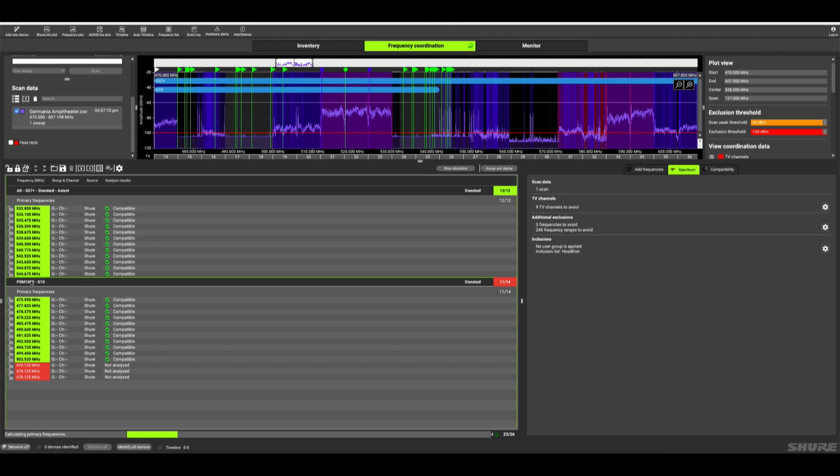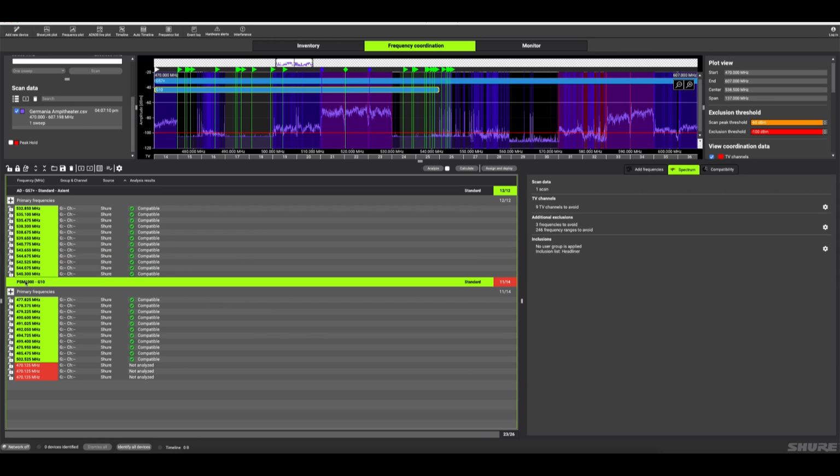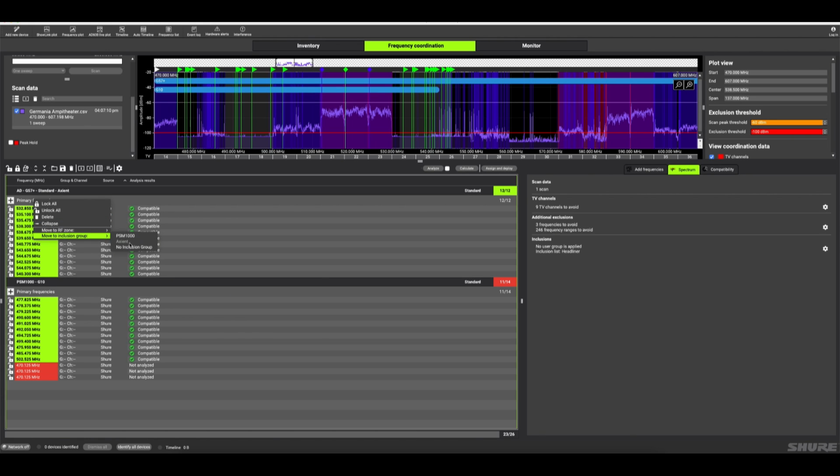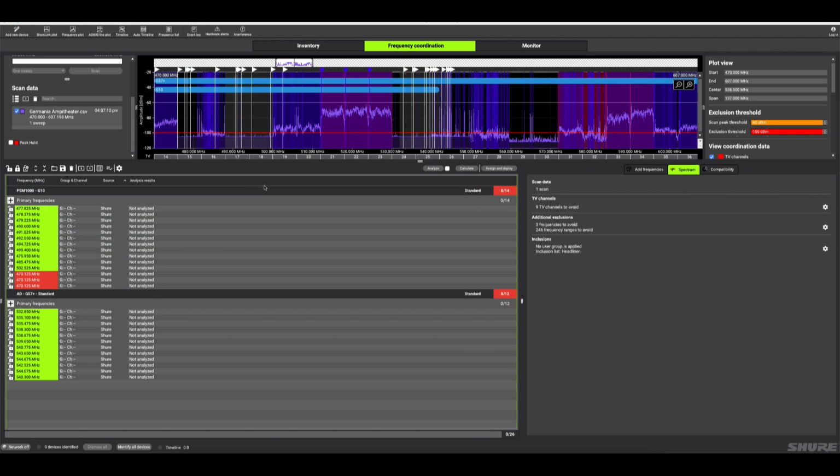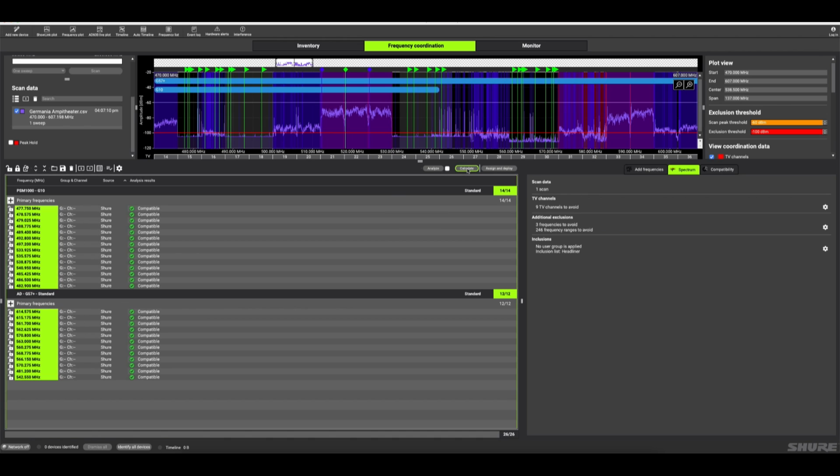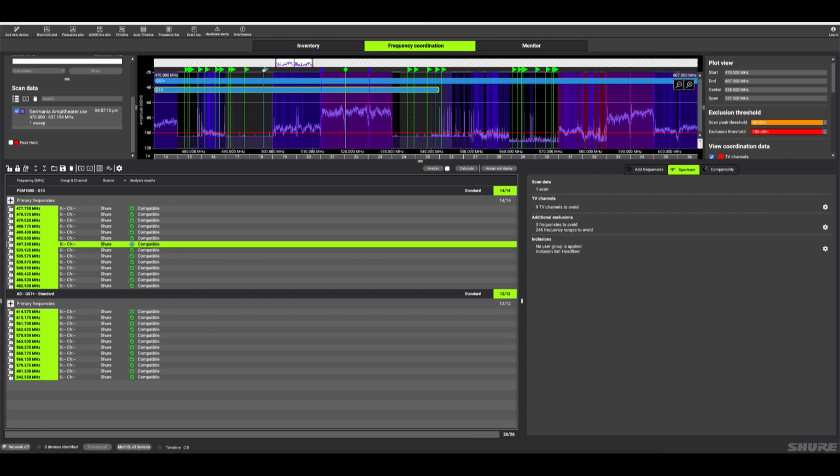Oh, let me stop this calculation and remove this guy from the inclusion group. And calculate. All right, so I have all these, but let's say I don't like where this one is. I can take this guy and move it wherever I want. Say I move it there.